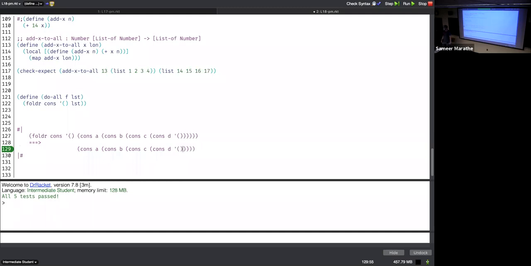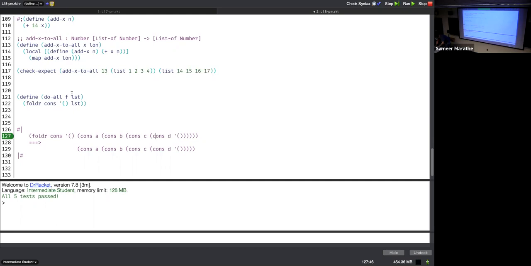Okay, so that's a useful function. Map is just a little step away from there, right? I'm still consing the same thing, except before I cons something, I still apply the function inside of it.